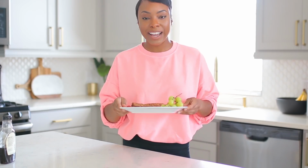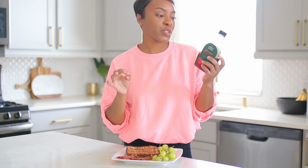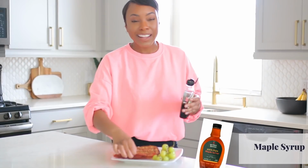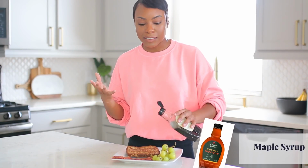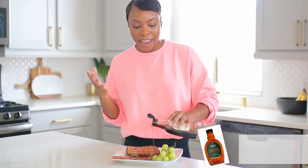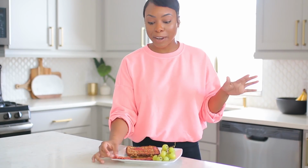And just like that, you guys, our meal is complete. Gonna top my French toast with a little bit of this 100% pure maple syrup. And like I said, adding the butter to the skillet is totally optional. I just like it adds a little razzle dazzle to your French toast. Like, sometimes you have to just live a little, have some fun. Life is too short to have boring French toast. So I think the butter is totally worth it.